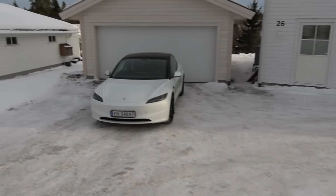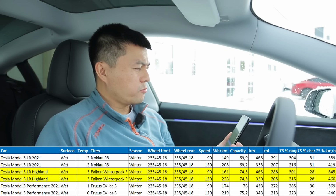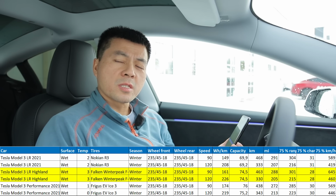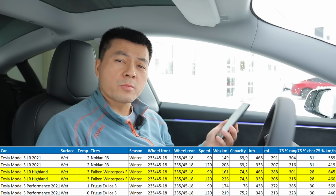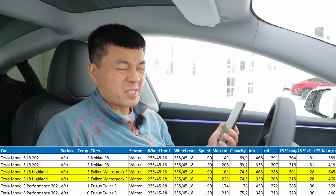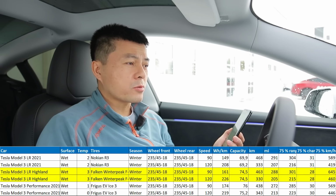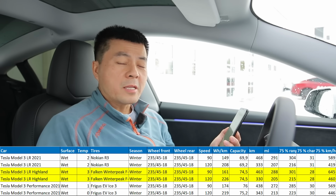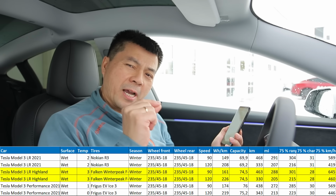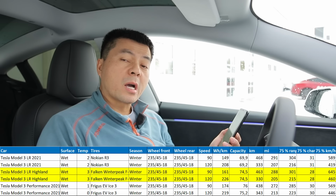But anyway, let's do the summary inside the Highland. So yeah, according to the range test today, it seems like we might have slightly higher consumption than even other Model 3s we tried in the past. And you know, the Highland is supposed to have slightly better aerodynamics than before, but we still have the same drivetrain, the same battery, the same thermal system with octavalve. So in that regard, there is only tiny improvement.